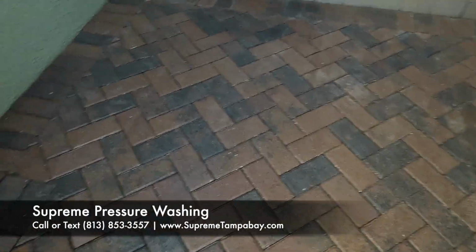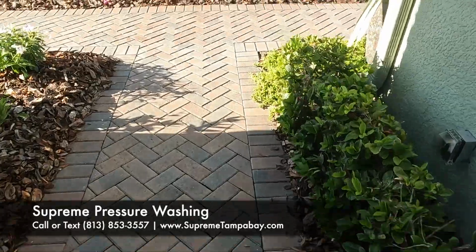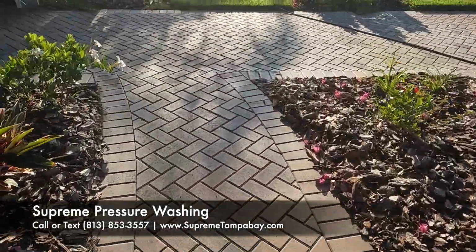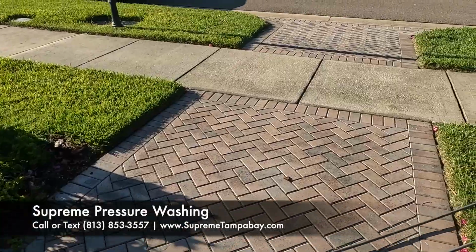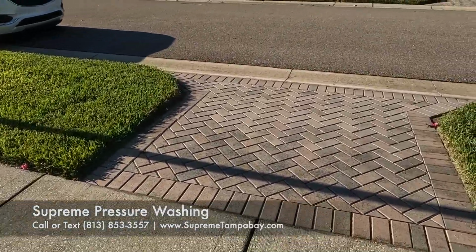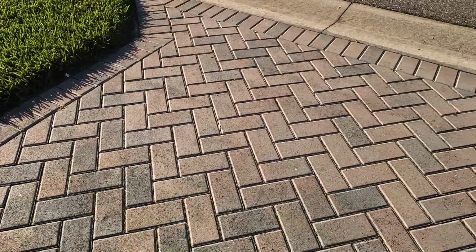And we have this area through here, down along this way, and then the small golf cart lawnmower driveway, and then down to here. These were sealed at one point, but the sealer's just worn off now. Sand is out of the joints. Okay, so that's our project here this morning, so let's get moving.